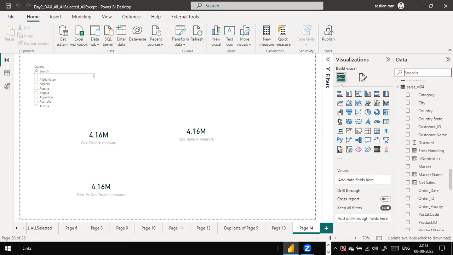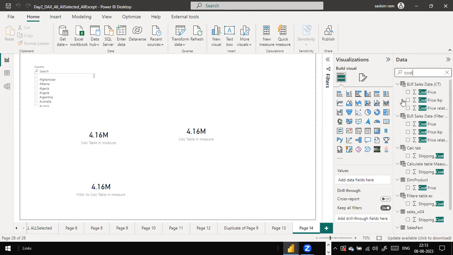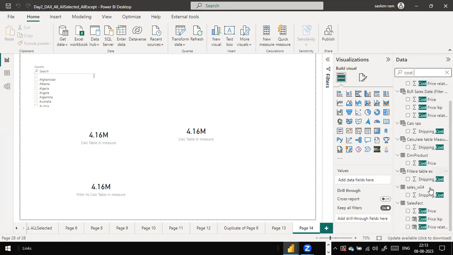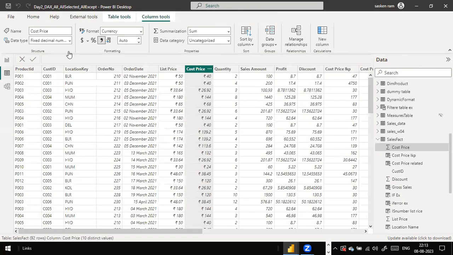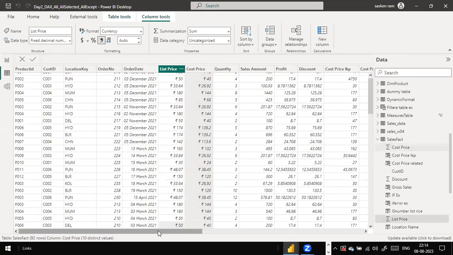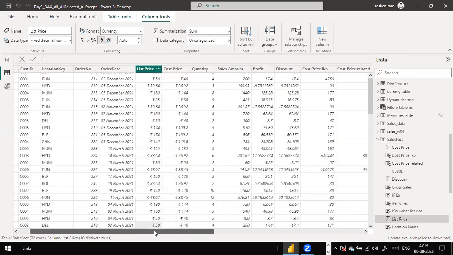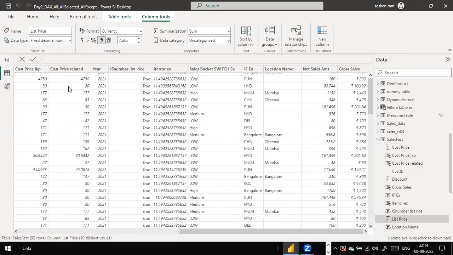I just type the cost price here. Look here, this is what your cost price lookup. Oh, that is the one I used to try. Yeah, I should have used a lookup table. Yes, lookup value. I think this is cost price lookup. There is something. So this is the hard coded one. There is no formula there. That's why it was not showing it.